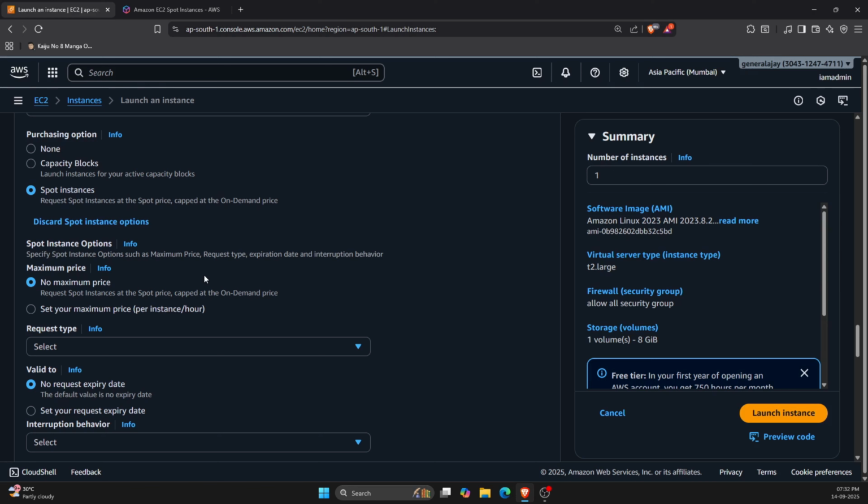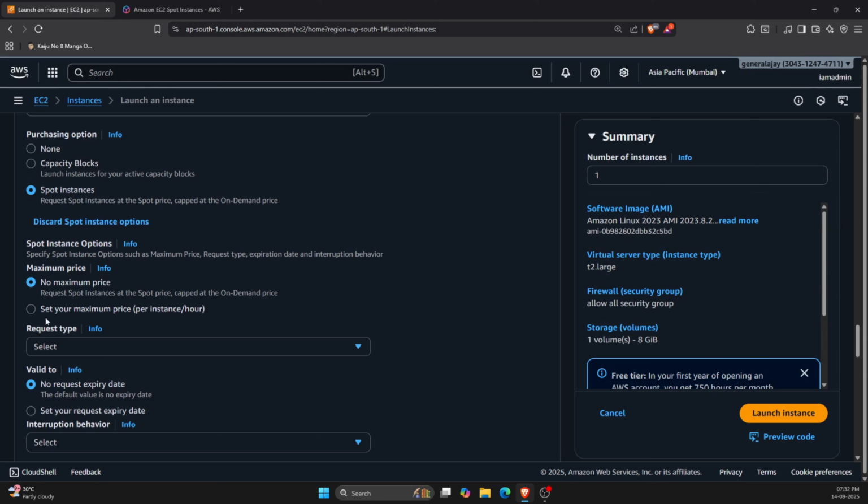If I give a lower value, the spot instance will be allocated only if our value matches the AWS value. Like an example, I can pay 100 rupees for the room and the hotel management accepts 100 rupees. What if hotel management increases the price to 200 rupees for the room, but we are only bidding 100 rupees? We won't get it. But the person who is bidding 200 rupees will get it.